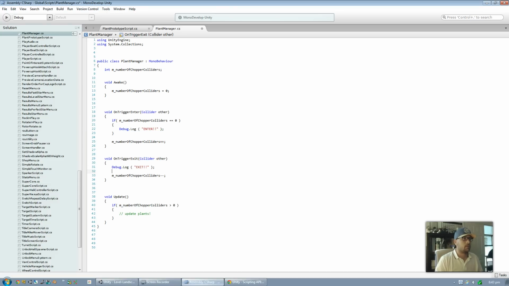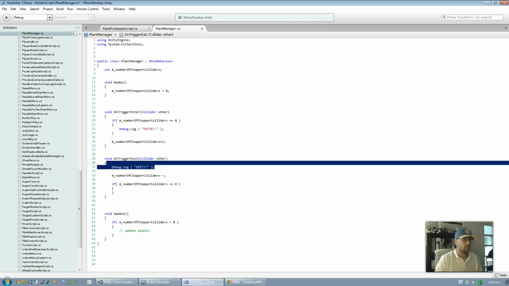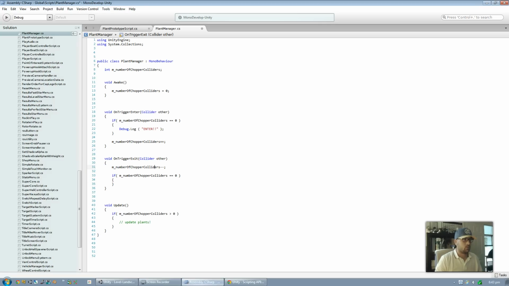And then when we exit, because we've got more than one, if number of choppers now equals 0, then we've left.